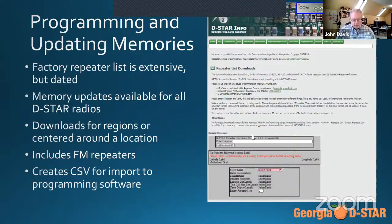So first off, you're selecting your location, you select the radio, and then it will know how many DR memories are available for you in your repeater list. And then you can set some parameters, and then you can download a list, which comes out as a CSV file. Now you can do 2 things with that. One is you can use the ICOM programming software, import that CSV into the software and then load that into your radio. And then you can also make changes that way. Or a very simple thing to do is to write the CSV file to the SD card. And you need to make sure that the SD card in the radio is pre-formatted, and that sets up a set of folders for you.